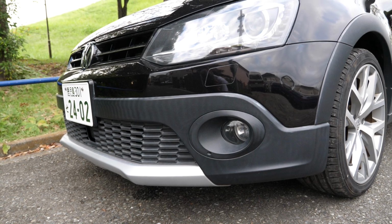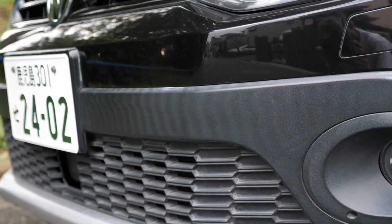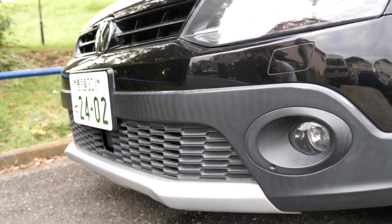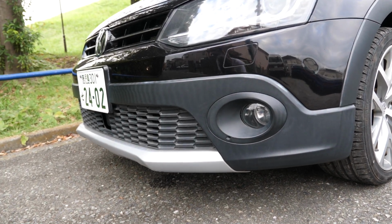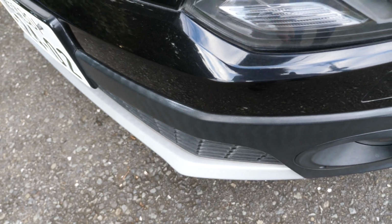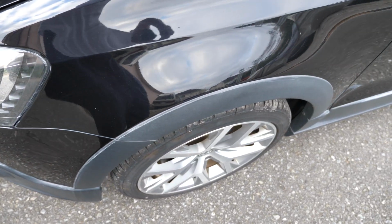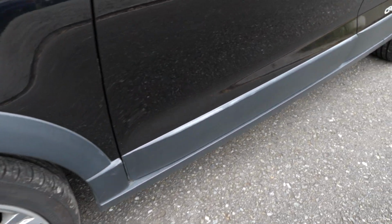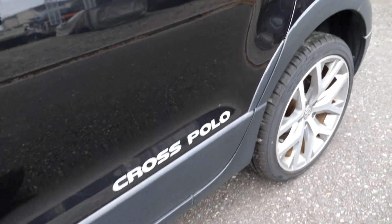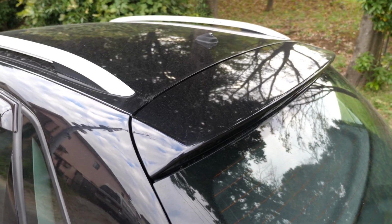That happens to all the plastic like this. I'm not sure why manufacturers continue to make cars with this. And if anyone knows of any product that you can use, because I've heard that there is one that you can use to just clear that all up, I'd like to know. The upper edges of it have gotten more discoloration, and it's in a number of places on the car. Basically, any part of the plastic that's facing upwards has discolored a little bit. Got a rear spoiler here, just a regular type of thing.